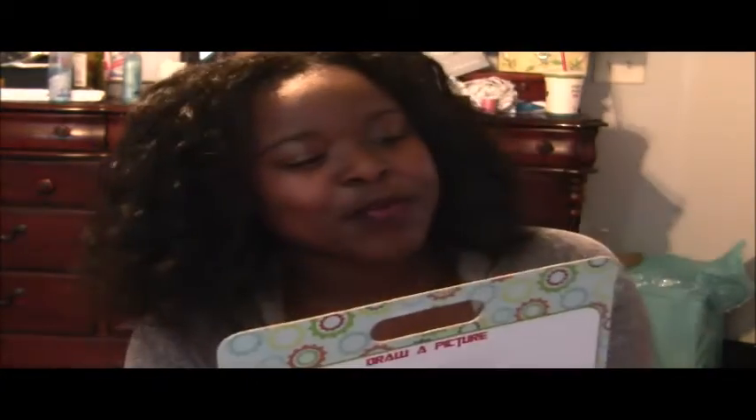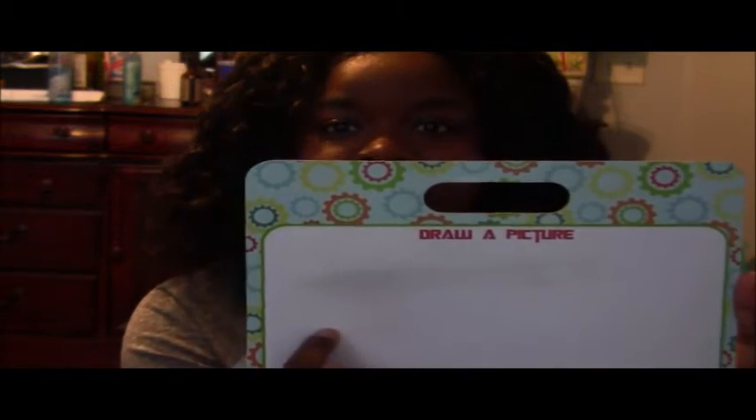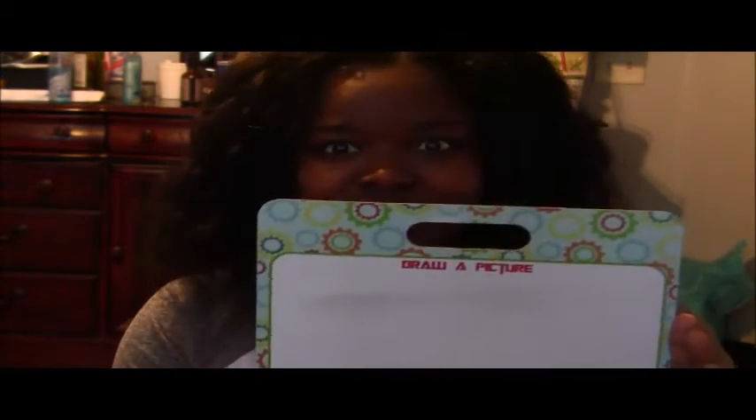The next thing I got was a draw-a-picture board. I thought it would be really cool when I'm bored at work. It's called the Robo Buddies dry-erase take-along activity board and comes with a dry-erase marker — which I lost immediately after taking it out of the package. I tried to draw something, it was awful, and I didn't wait till it dried so I used my finger and it kind of stained forever. I tried a Lysol wipe, but it's only a dollar, so that's the good stuff.